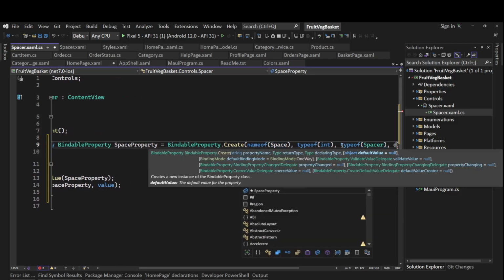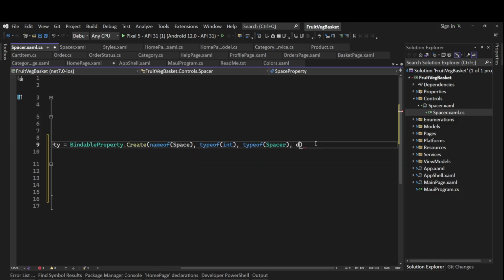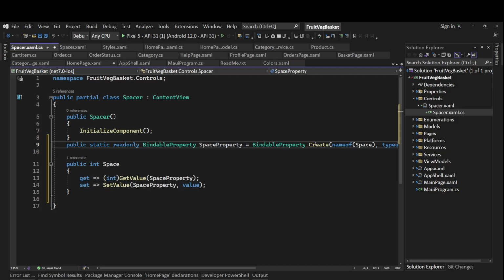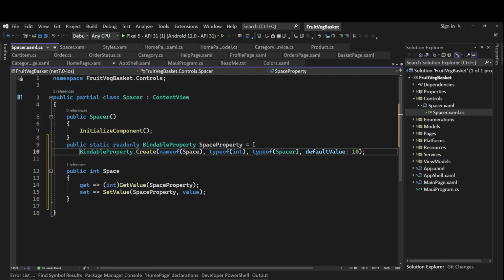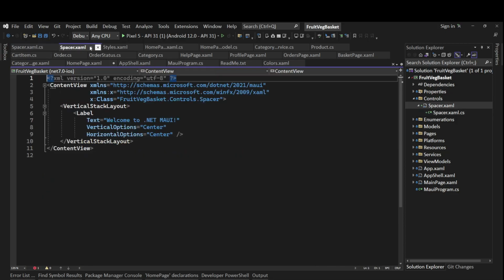And then the default value, so we'll have some default value. And we'll use a spacing of, let's say, 10. The default value will be 10, and we can override this from the caller. Okay, this is our property Space and we'll use this in Spacer.xaml.